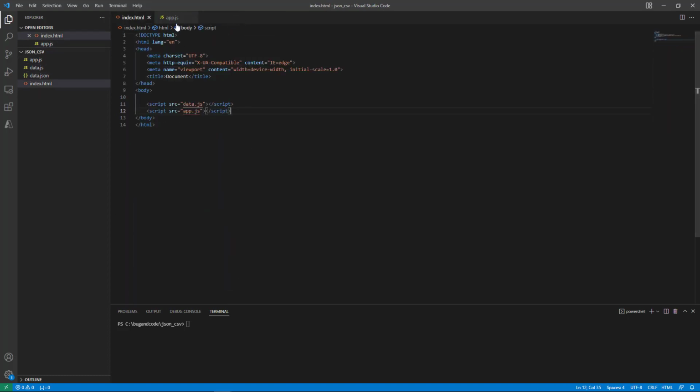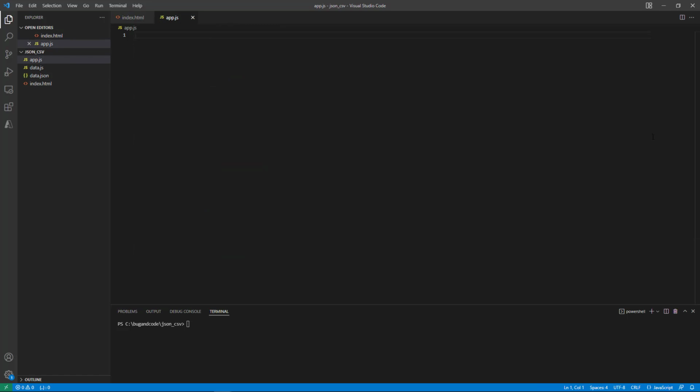Now the next thing we need to do is go over to our app.js. Now we want to go ahead and add all of our data inside of an array. Our CSV is nothing more than comma separated values. It'll be a string. So we want to put all of our contents inside of this array, so that way we'll be able to better manipulate the data. All right, so we declared our array.